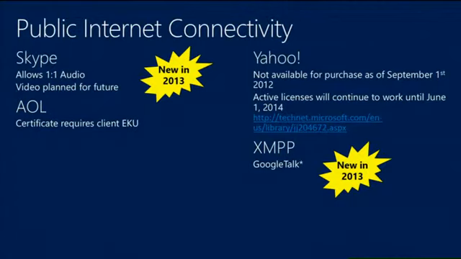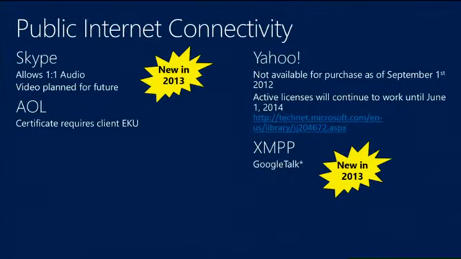However, I mentioned here the certificate on your Access Edge server needs to have the client EKU included. Otherwise, the AOL environment will not accept your connections. You will not be able to communicate with them. That's actually the only part where a certificate ever requires the client EKU. All the other certificates, all the other scenarios are okay with just the server EKU. So if you think you might ever plan in the future to do connectivity with AOL, then make sure to include that in your certificate request.